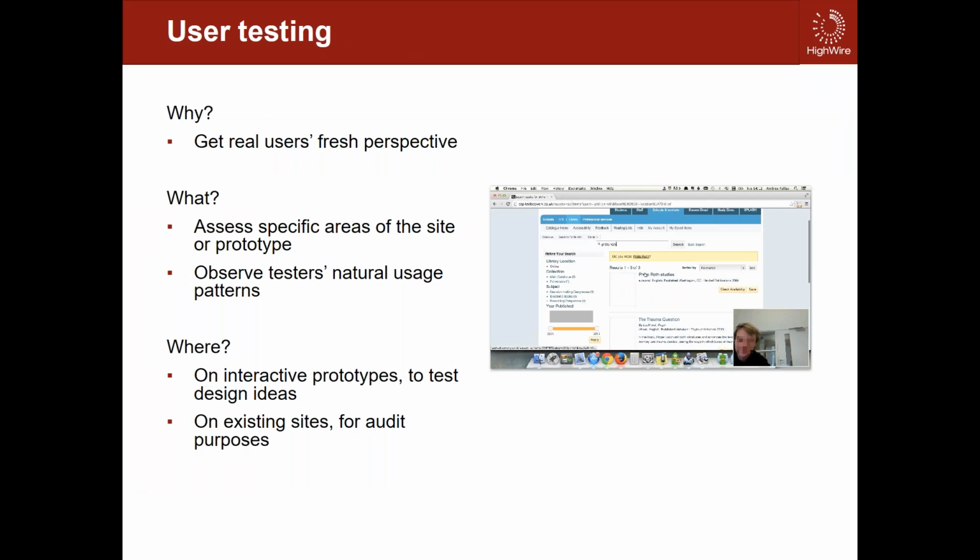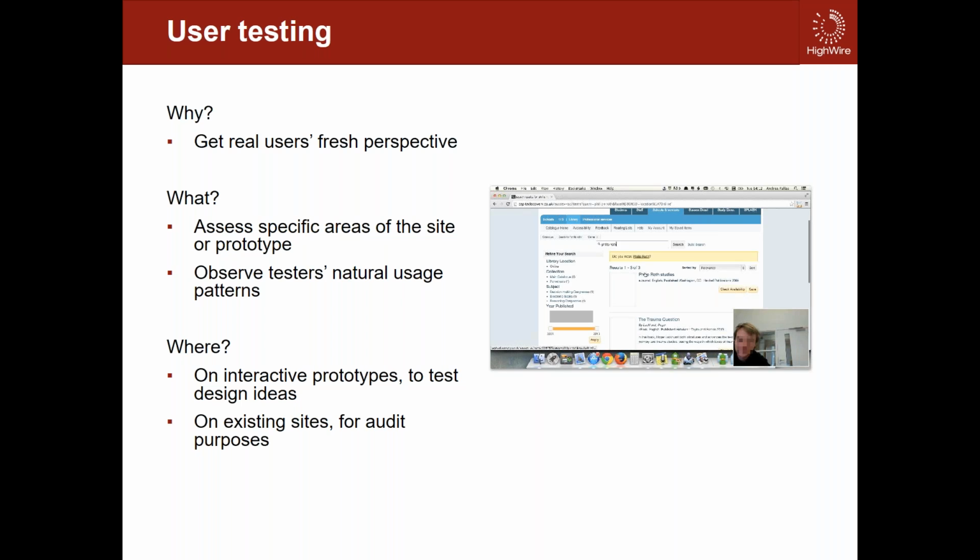So user testing. Okay. So I guess, as Ian said, this is the real power of working with interactive prototypes and doing our design process in the way that we do it. And the real power of user testing is essentially in getting a new perspective, and perhaps more than that, getting the correct perspective at the right time in the project. And that perspective is the fresh eyes of a real user.